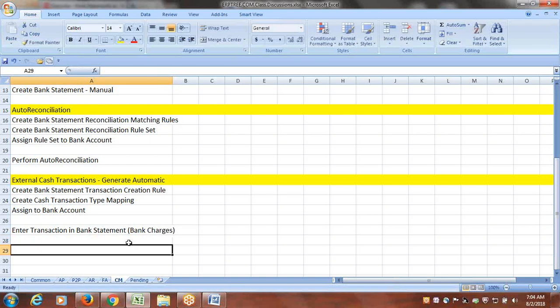What will the system do? System will create the system transaction, and it will perform the auto reconciliation also.